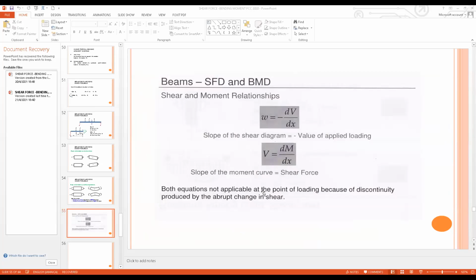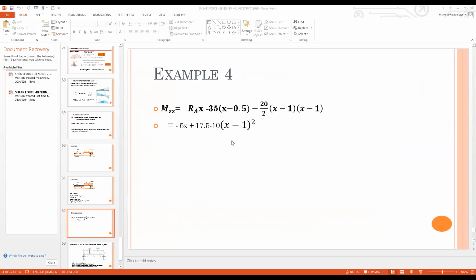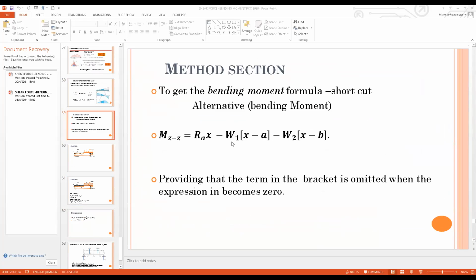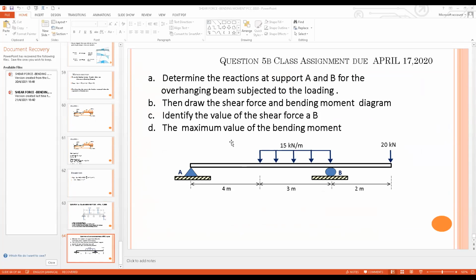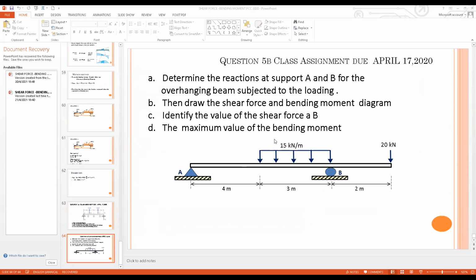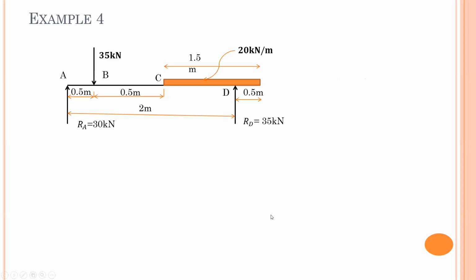I want the class to participate, and not just have you sitting down. So this is for Group D. And I worked out the reactions already, so you don't have to worry about it. That part is done. That's Group D. Then this question was Group A, and Group B was... Sir, I just assumed past that. You can go back to the D question. Yeah, Group D. Here's your question. You get all of the values already. I didn't even give a problem to work out the reactions. I did that and showed you.